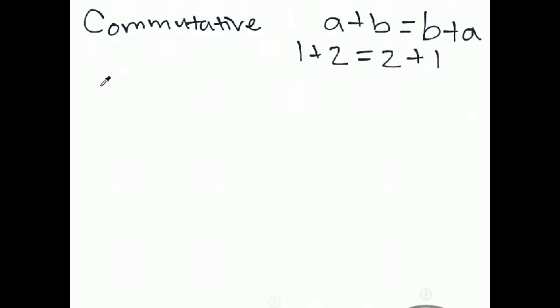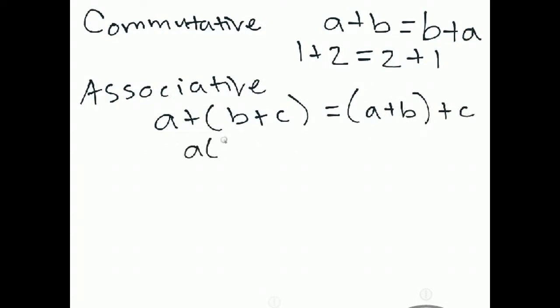The next is the associative property, and that just means we can reassociate the addition or multiplication as needed. If we're adding these three numbers, we could add the B plus C first, and then add the A, or we could have added the A plus B first, and then added C. The same applies with multiplication. Note that the direction is always the same, it's just which operation we perform first.